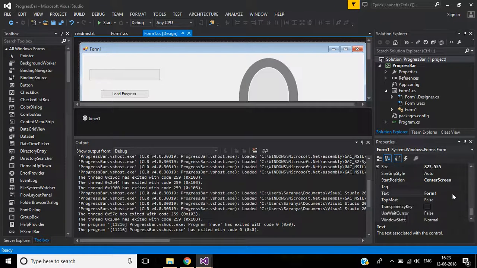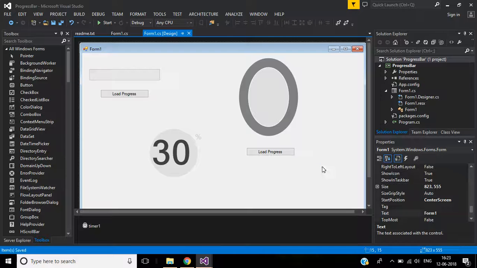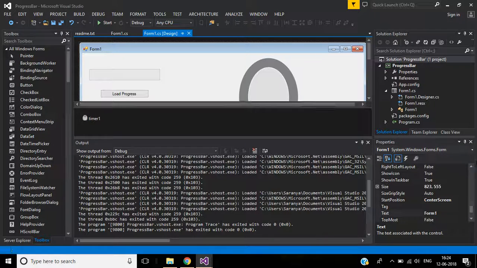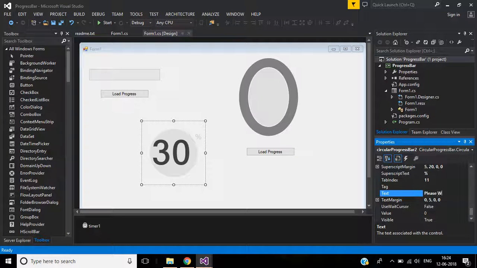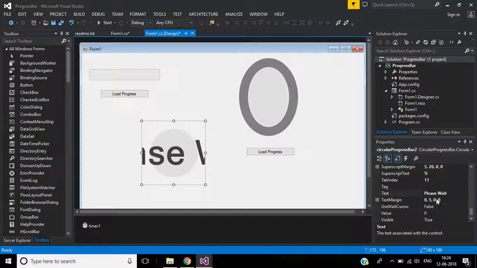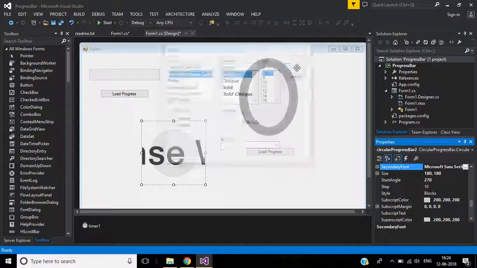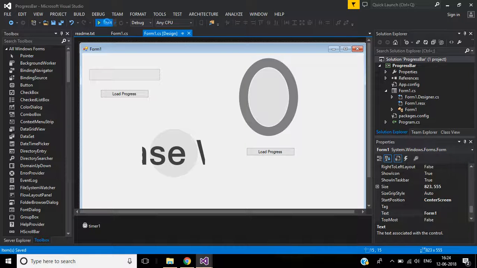Okay, we can change any format also here. I used this style, one more style. Now you can see by default that progress bar color is blue color and a white color, and inside that a gray color. Inside the text we can show the text and a subscript like that. In subscript also we can add text here, we can mention please wait. We can control the font size also, and then we can give color and a text margin like that. Let's see.